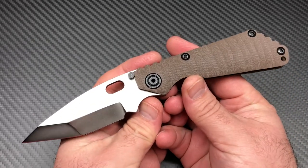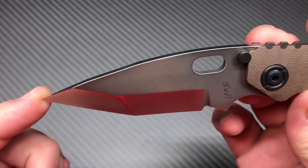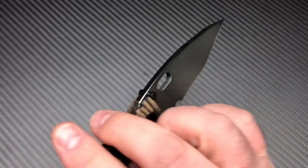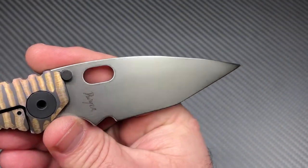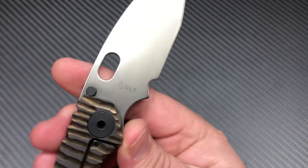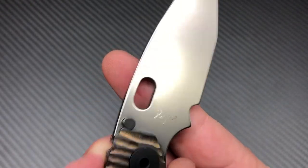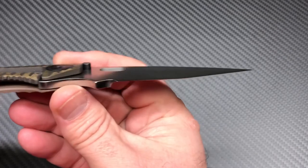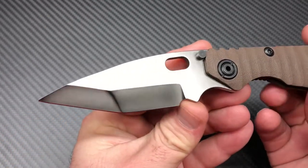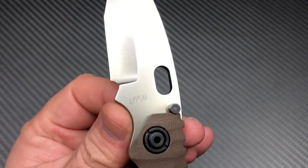Let's take a look at this blade — check out that bad boy. From what I understand, I think this is the gunmetal finish. You can see almost like a hand-rub type finish. That's how he does his signatures — kind of looks like it's done with an engraver, I'm assuming. This is a chisel grind blade — as you can see, this side is completely flat, and this is the show side with the bevel and the grind. This is CPM D2 steel right there.